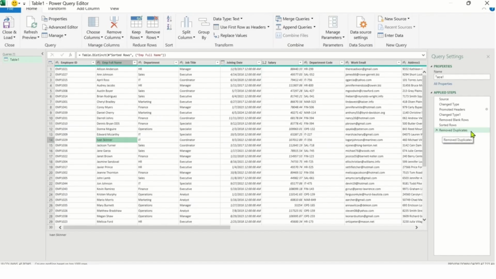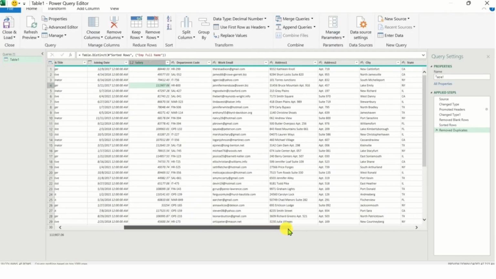As you perform any action, Excel keeps adding it to the query settings and it uses this memory when you add new data and refresh. We will see this later in this video. Now for the next step, we will remove some columns, because this is our raw data and there are many columns in it which are not useful for us.